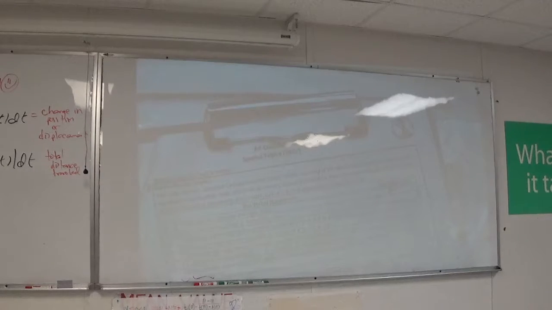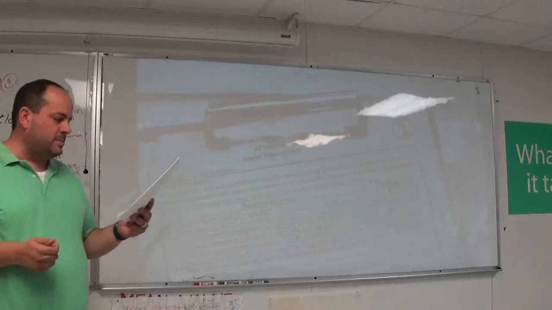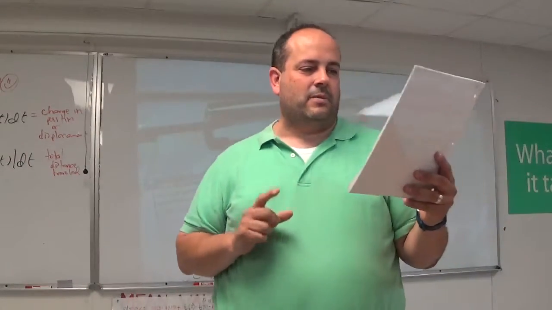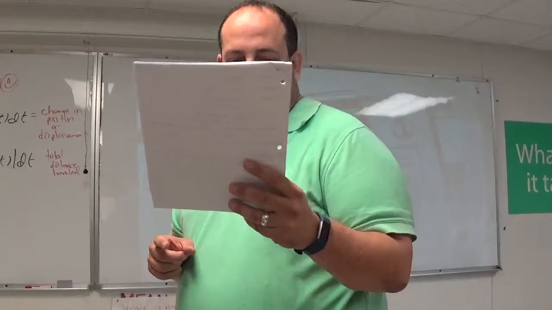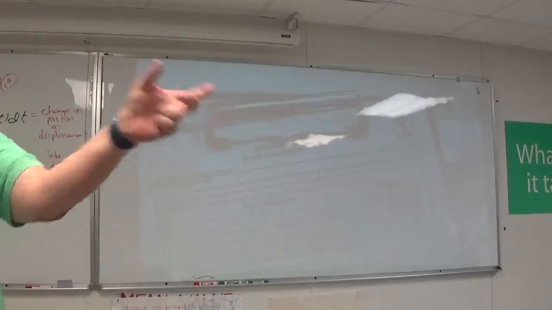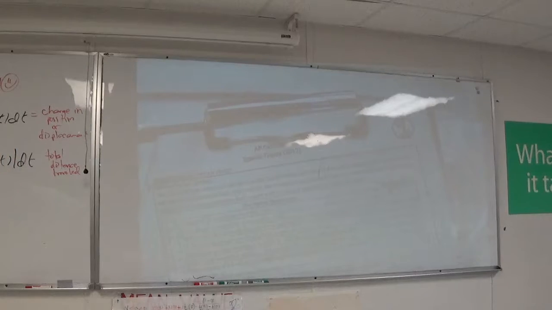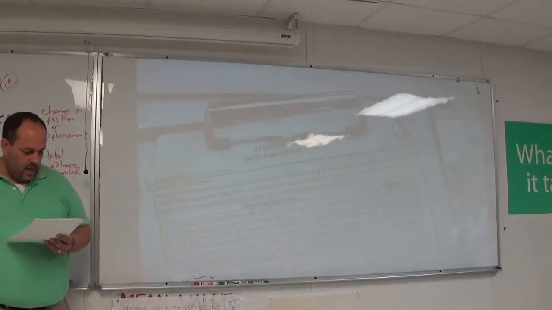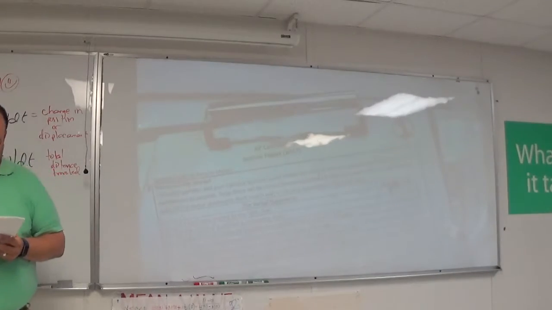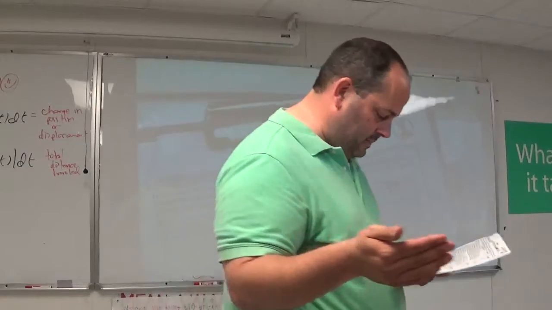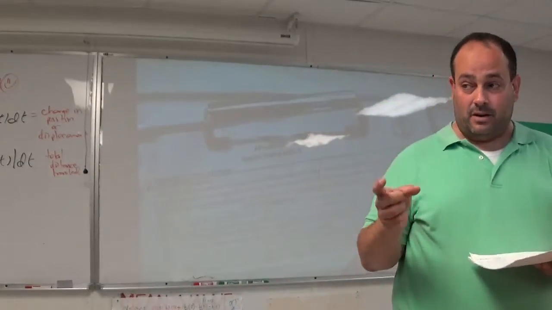To find the displacement of a particle from t equals a to t equals b? Q. Q, nice. To find the average velocity of a particle over the time interval a to b? A, right? It's that key word, average. Average anything. You're going to integrate the anything from place to place, divide by the length of the interval. Nice. Let's see. A particle is located at x of 0 equals 5. The position of the particle at time t. L. This is a fundamental theorem of calculus question.